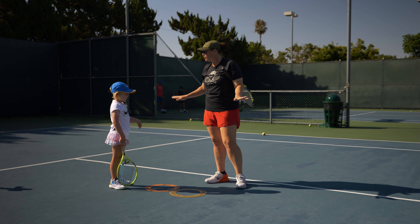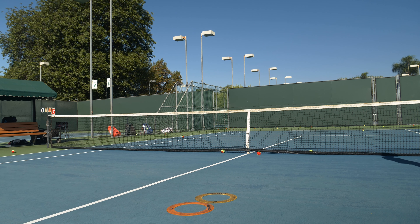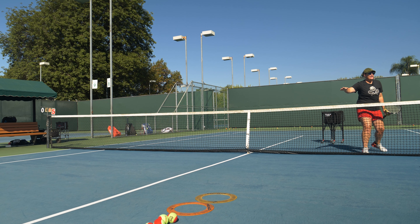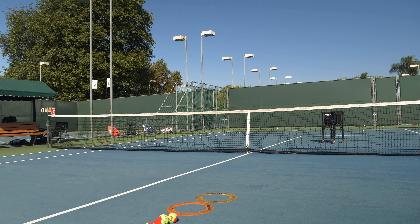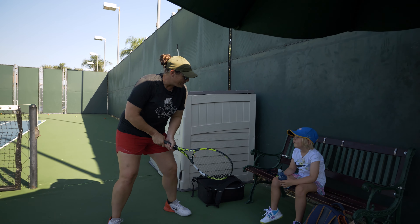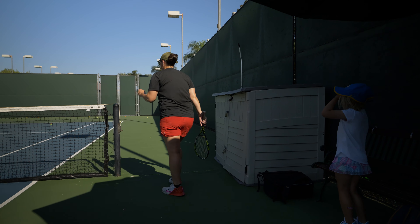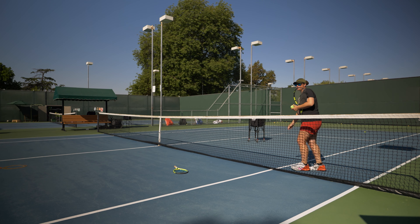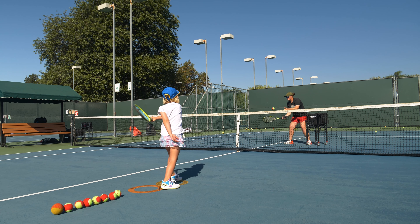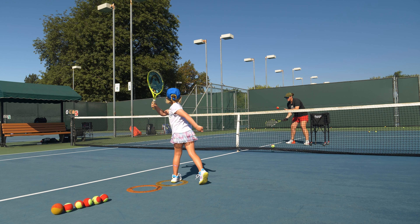Racket up. Reach up with the toss. That was so close. If we were to look at that slow-mo of that swing, that was amazing. I don't really care if it goes in that box — if you give me a really good swing and a good toss, that's all we need. Now I need you to get six balls and line them up in a straight line. I'm going to feed you a ball after you serve and you're going to have to run for it. We call this drill 'Serve Plus One.'